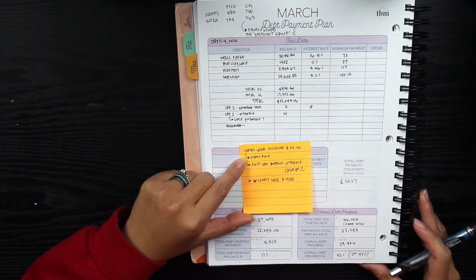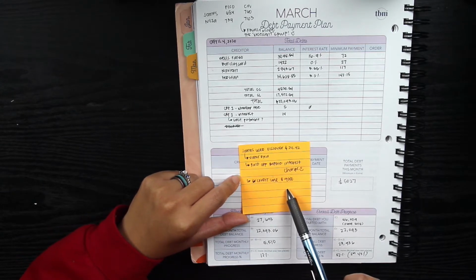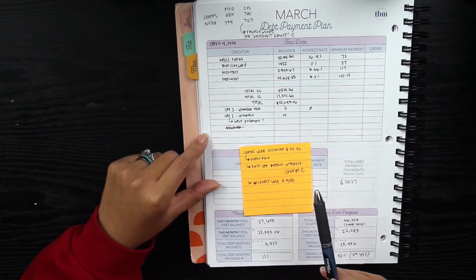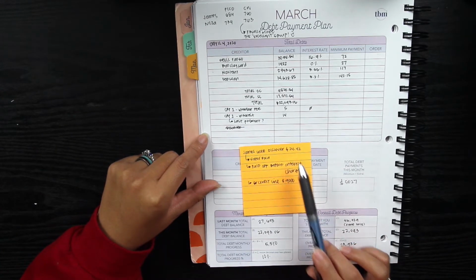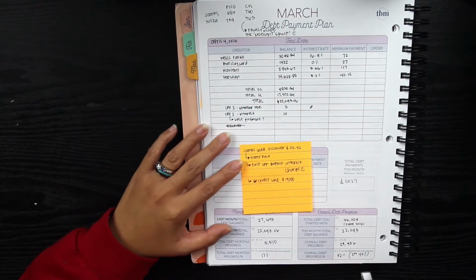I did make a note of it, and when I went online to pay it off, I did notice that his credit line increased. It was, I believe, $1,100, and it increased dramatically to $9,000. Which helped increase his score as well. And I did make sure that when I was paying it off, I ended up deducting it from his personal allowance. So that's what I did with that. I just made a note of that here.